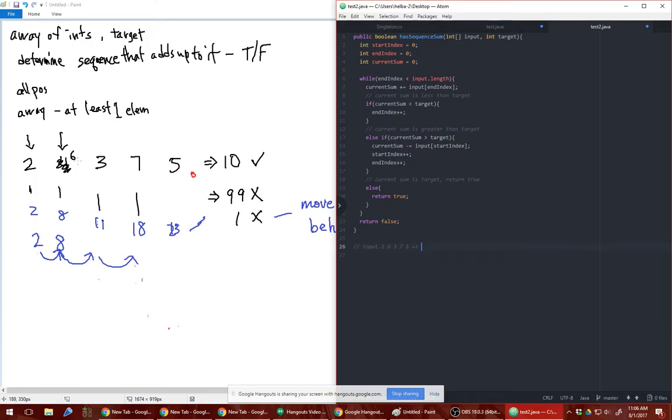A 3-digit target? I want to try one that passes first before I try one that fails. Oh, I meant using 3 of the numbers. Right. Okay. 16. Did I do that already?